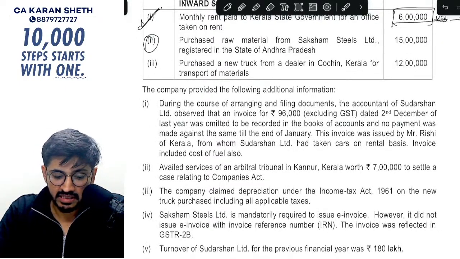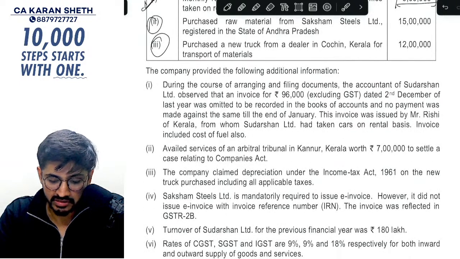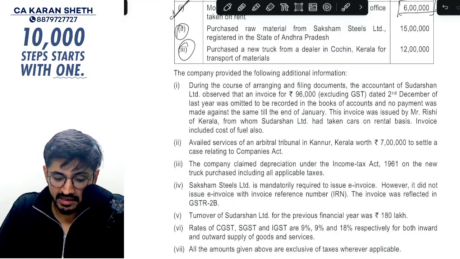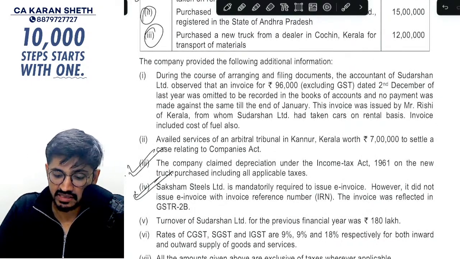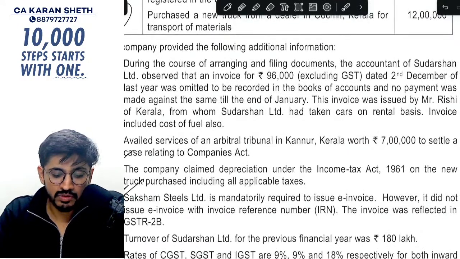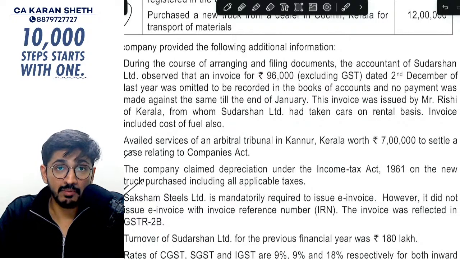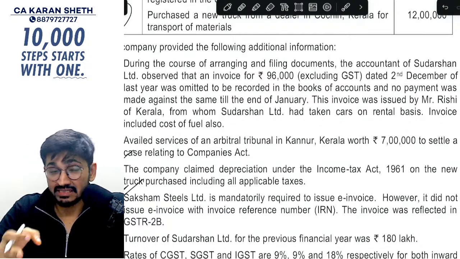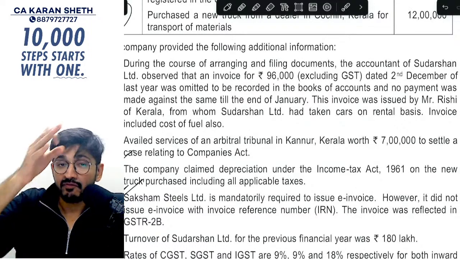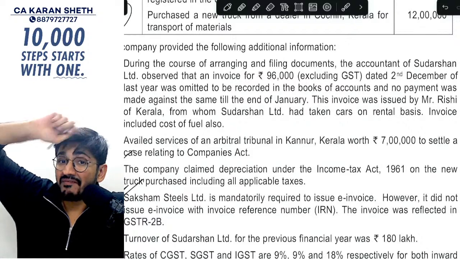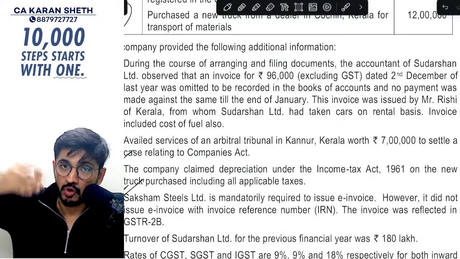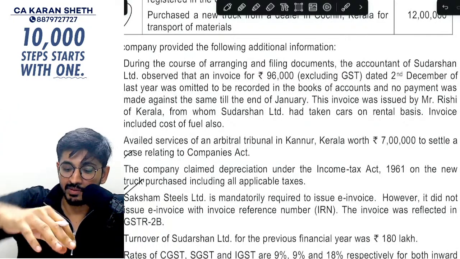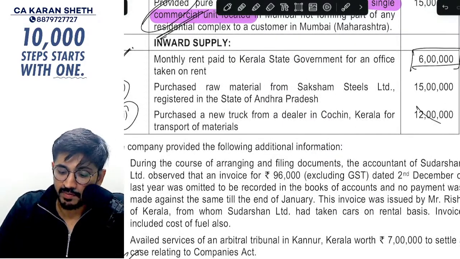Okay, so for this and this, there are a few adjustments that need to be taken into consideration. So for Saksham Steel, it is this, and for the truck thing, it is this. Let's just read them simultaneously. With respect to the truck, the third adjustment says that depreciation is claimed on the truck, and that includes all taxes. That means it also includes GST, and hence we can conclude that depreciation is levied on the GST component. Section 16(3) talks about no ITC if something like this happens, which is why in this case there will be no ITC.